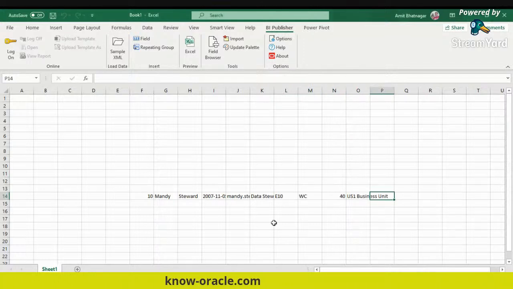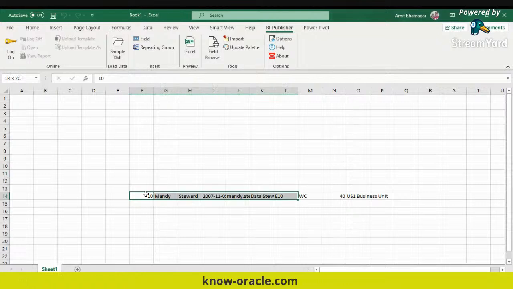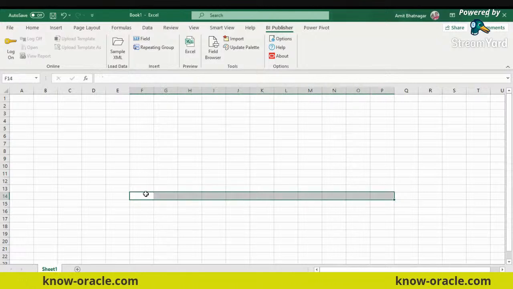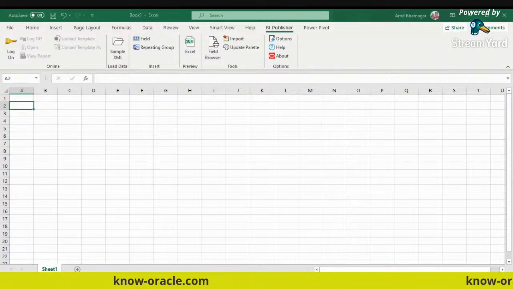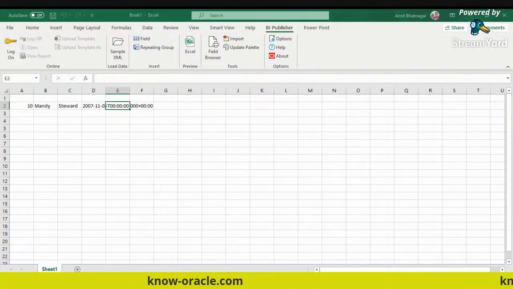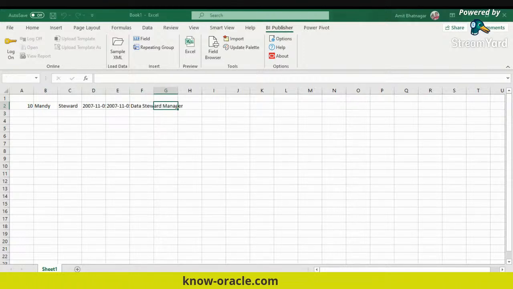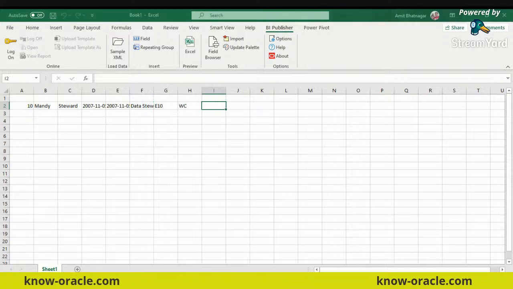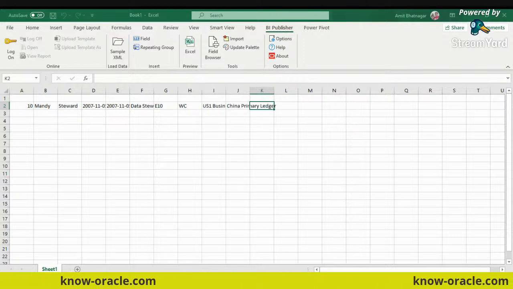Basically, wherever you have put your cursor, it takes from there. So if you want to start from, let's say here, you can click. And whatever fields you want to have, you can have.